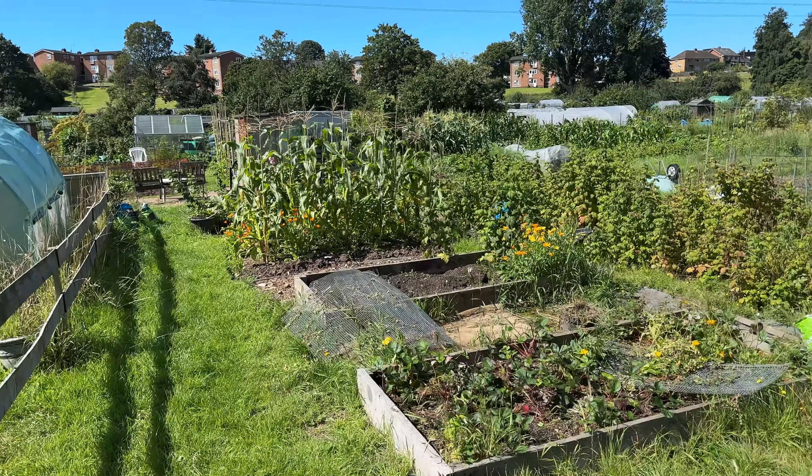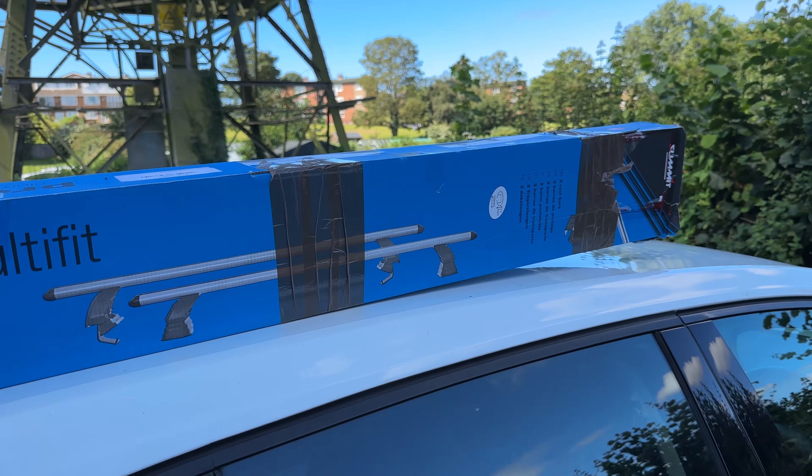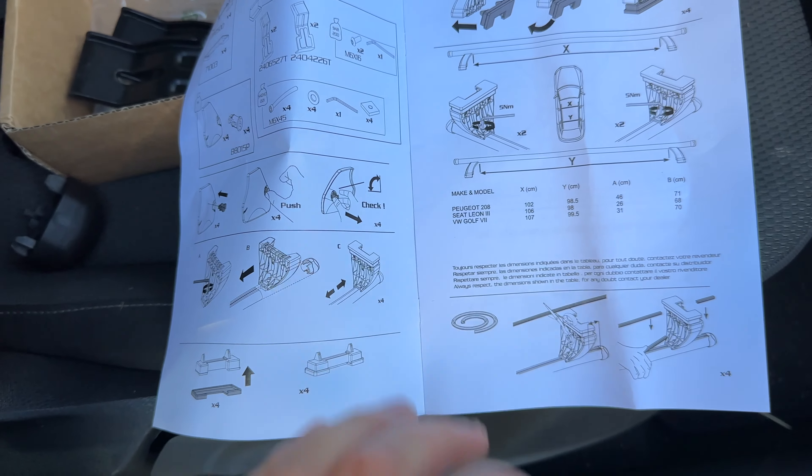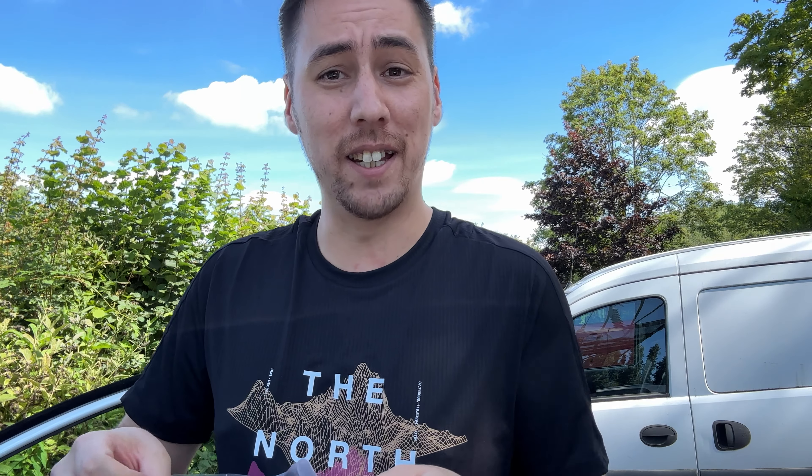Because as you can clearly see, this place has grown out of control. It'd be nice to take a leaf out of some of these guys' books and actually make it look a bit more presentable, but that is a problem for another day. For now it is on to job number two, which is fitting this to the car. I've unpacked everything and got the instructions out. It doesn't look like the world's most simple thing, but I mean how hard can it be? We'll just take one step at a time and it'll be done in a jiffy.